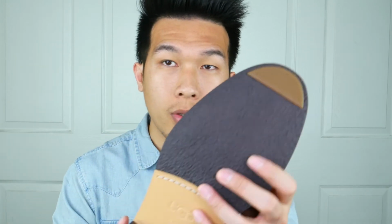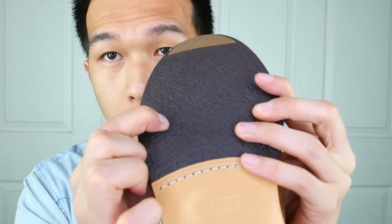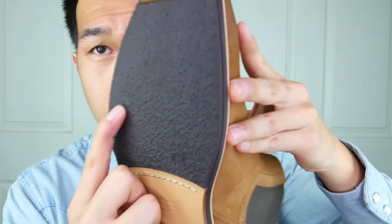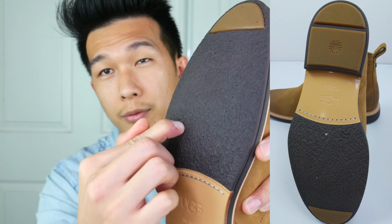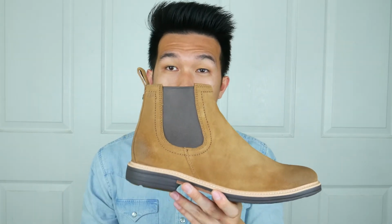And lastly, they also have the rubber sole at the bottom of the shoes. You can see here, a lot of times the rubber on other shoes is a little bit tough, and when you try to press it down, it doesn't even move. But with this rubber material, you can feel it push in every time you push it. So that adds a bit of comfort as well every time you walk. The shoes are not too tough, so every time you walk, you don't feel like the shoes are really tough on your feet. So overall, do I think it's worth the price?